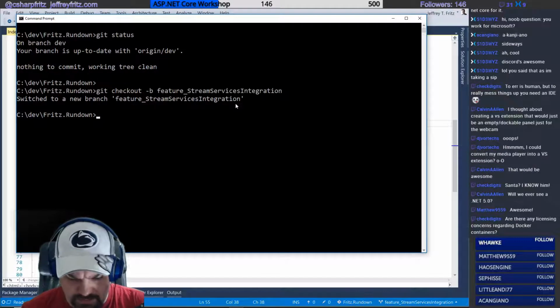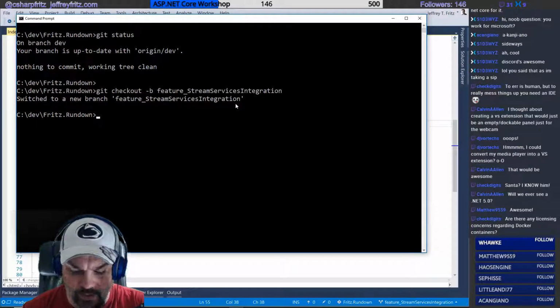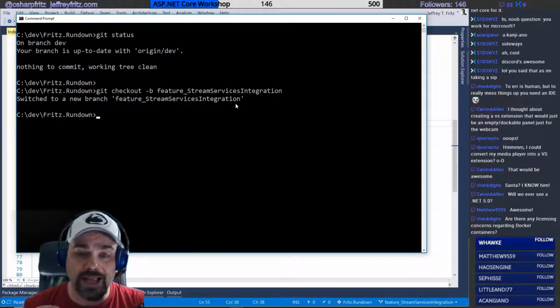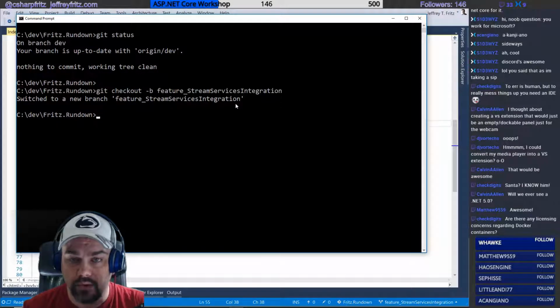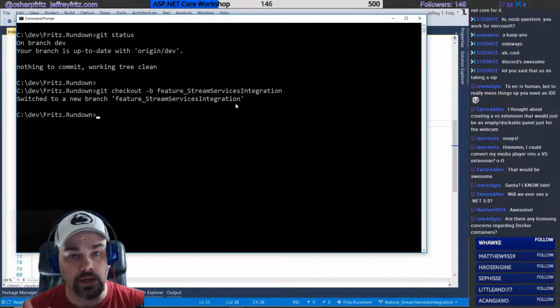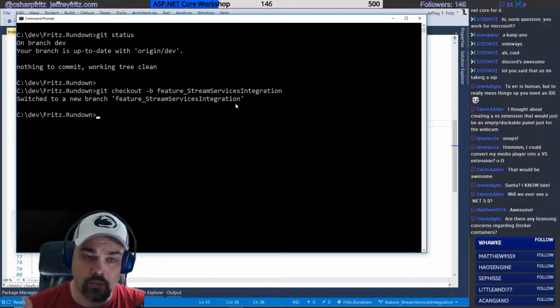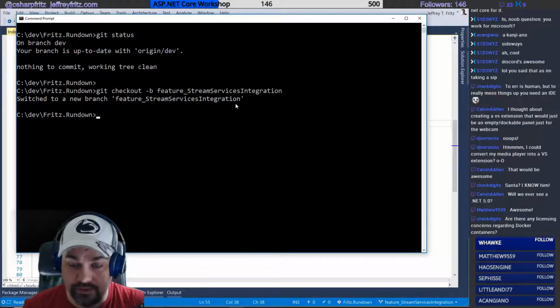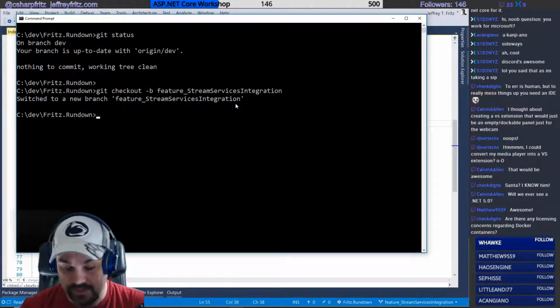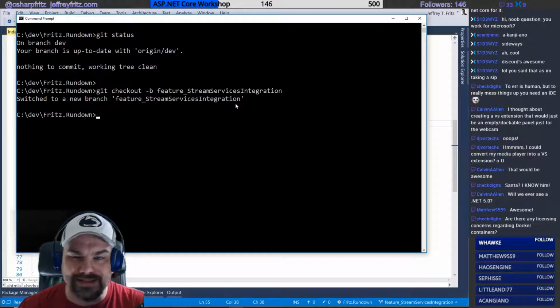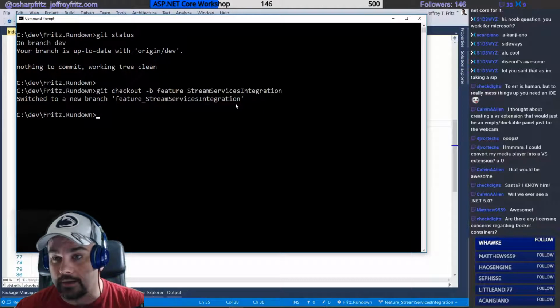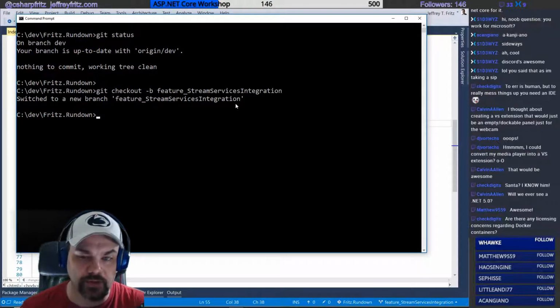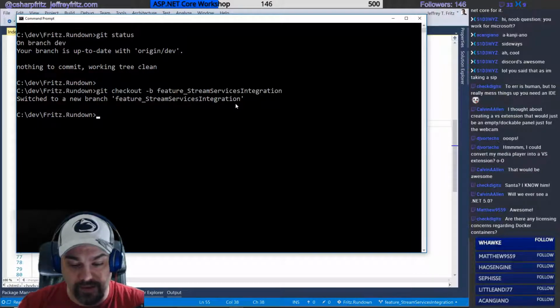All right. There's a question from Check Digits. Are there any licensing concerns regarding Docker containers? If you are running a Windows container, it can only run on a Windows machine. It cannot run on a Linux machine. And if you are running that container on a Windows machine, whether it's Windows Server 2016 or Azure in the cloud or on somebody else's cloud service, in order for it to be allowed to run on that machine, you will have the licensing already set up and available to you through that server that's hosting it.